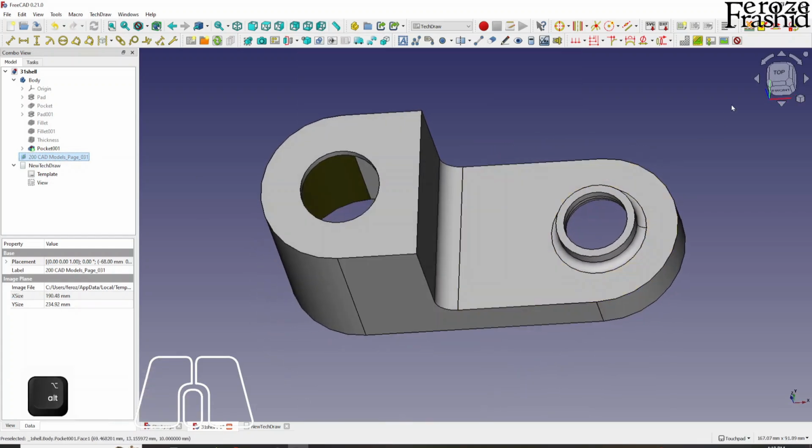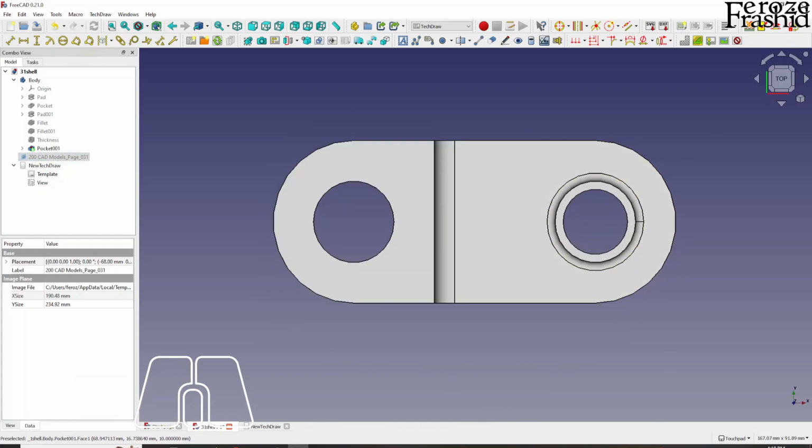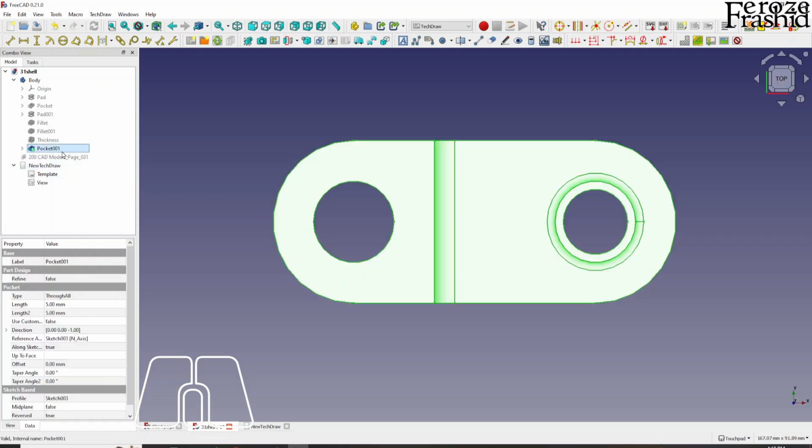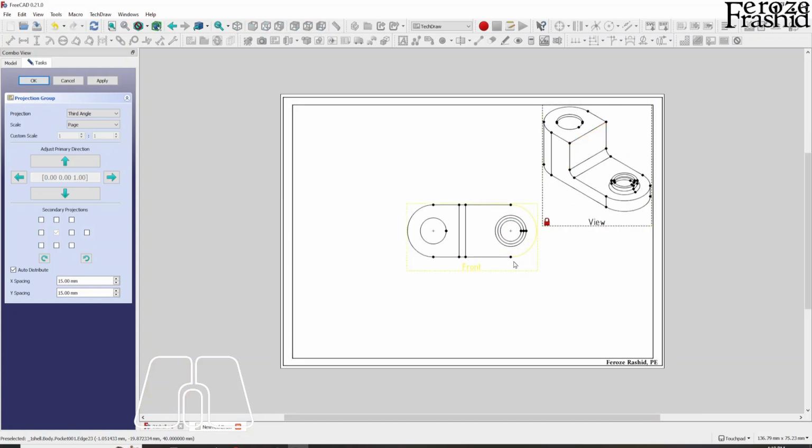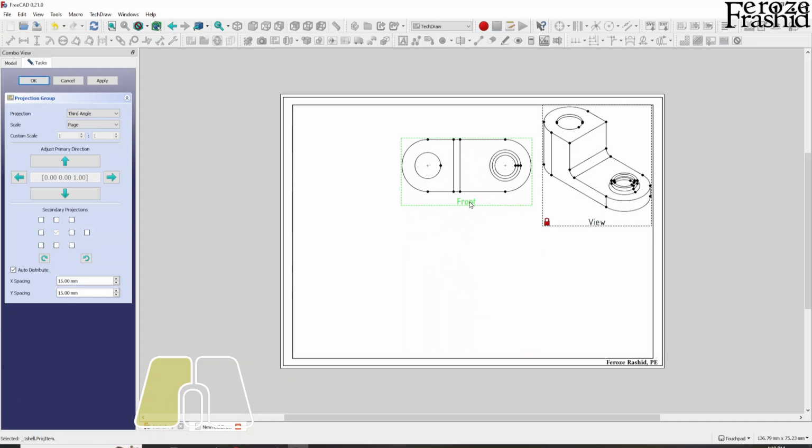Here I want to set it up with our top view, and it's important where it is. I want to place it on top, then select the object, and come here to the projection group. It says insert projection group. Click on it. After that, I don't need this view anymore. Let's go to the TechDraw view. Here is the top that was placed in there. I want to relocate that to somewhere there, right?